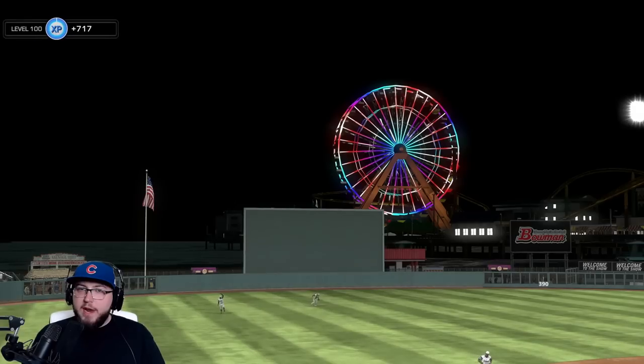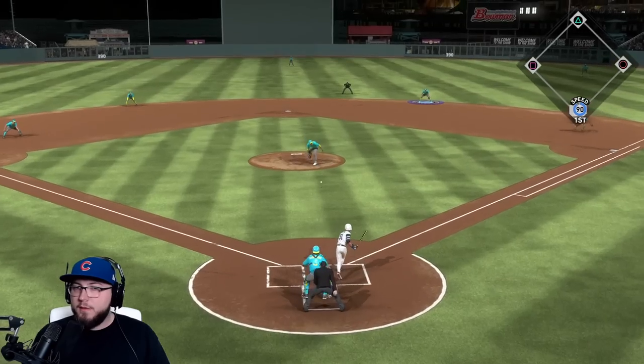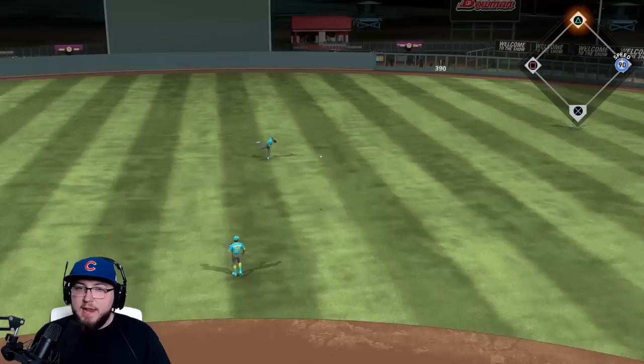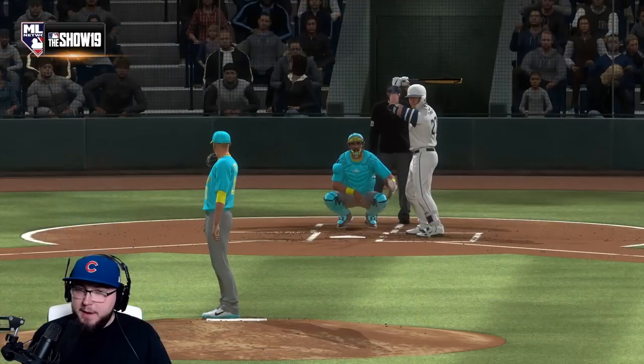Not great. But hey, we're down one. Ichiro Suzuki, now up. And he gets this one up the middle. So he has 90 speed on base, 99 steal. Not great, especially with Mike Trout up.